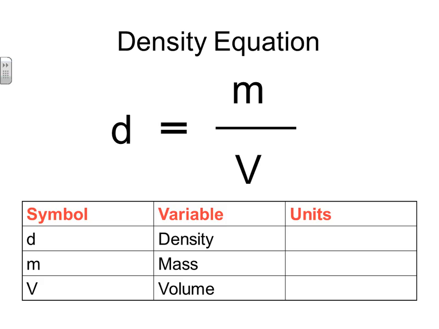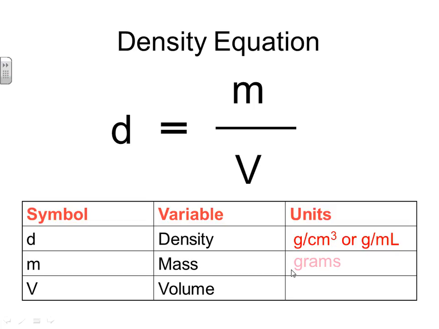For this density equation, a couple of things we need to talk about first. Density, we need to talk about units. Density most commonly in this class is going to be grams per centimeter cubed or grams per milliliter. Realistically, density is any unit of mass divided by any unit of volume. So you could have kilograms per liter. You could have deciliters per yard cubed. It doesn't matter. It's literally any mass over any volume. But most commonly in here, it'll be grams per centimeter cubed or grams per milliliter.